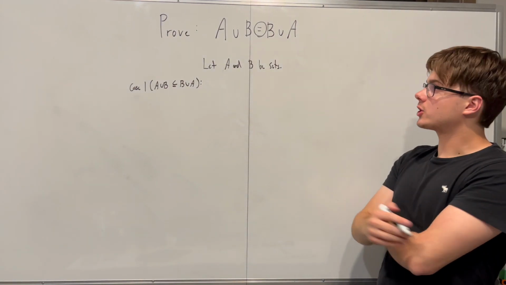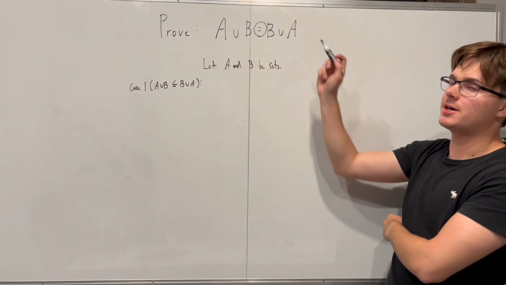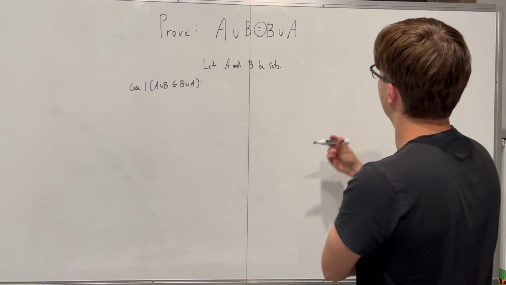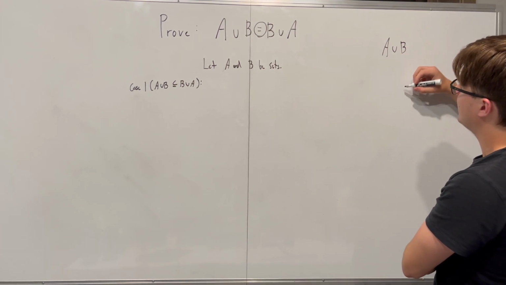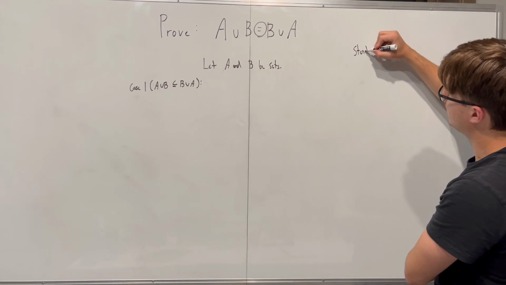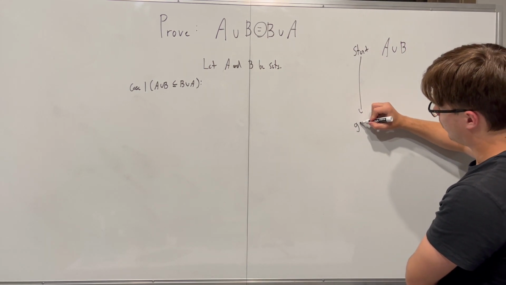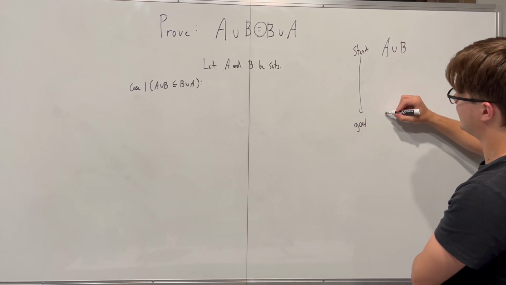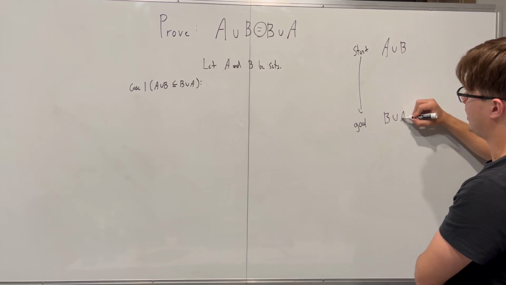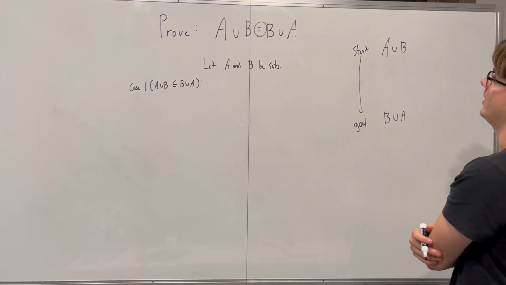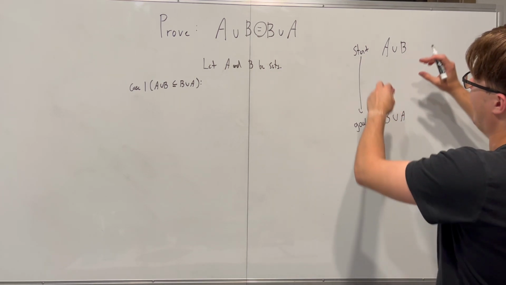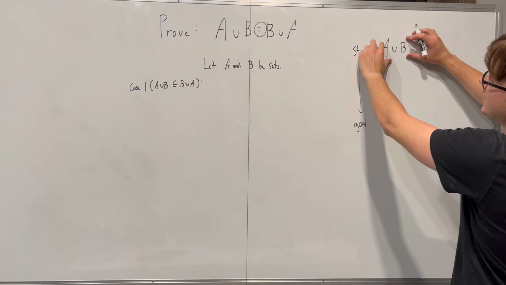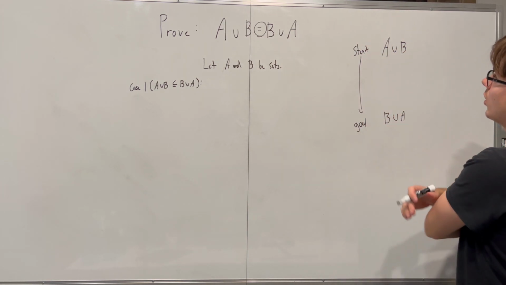The first case we're going to try and prove is that the left-hand side is a subset of the right-hand side. And how are we going to do this? Well, we're going to want to start by saying A union B, and we're going to want to get from here to our goal, which is to show that this is going to be a subset of B union A, right? We're going to start here and show it's a subset of this. How are we going to do that? Well, for this to be a subset of that, it must be that every element here must be in here. So what are we going to do?